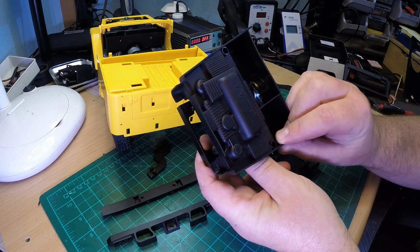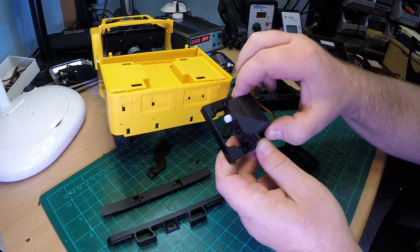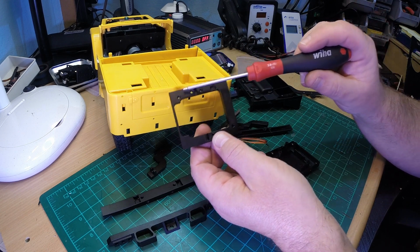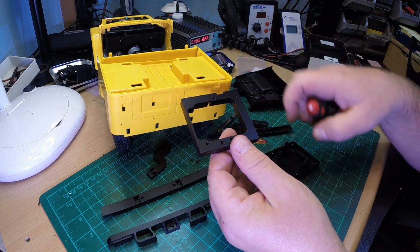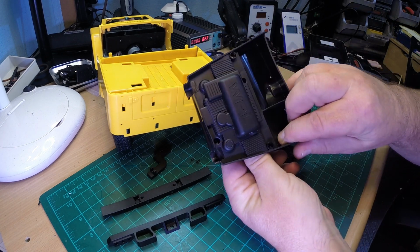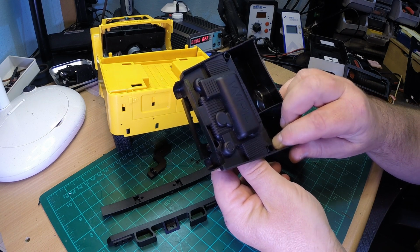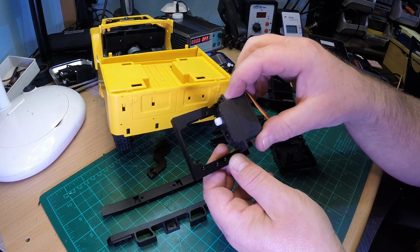Check this out, there is no screw hole for the screw in the left front side, and there is no screw hole here. But where are the screw holes? They are here and here. I hope you can see this on camera. So you have to turn it around, but then you cannot insert the servo, which won't work anyway, and that way you would be able to mount the cover, the motor, the battery holder, and the mount for the front part of the body. But that way you can't insert the servo anyway, even if you sand the metal part.